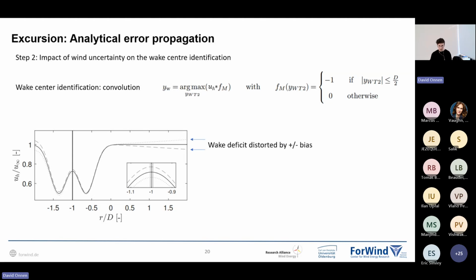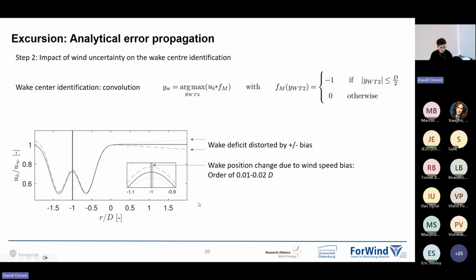And then we can see, if we zoom in a lot, the impact of this wind uncertainty on the wake position uncertainty. And we identified this to be rather small, but still we calculate this at every time step for all the wake deficits that we've seen before. It was calculated individually.